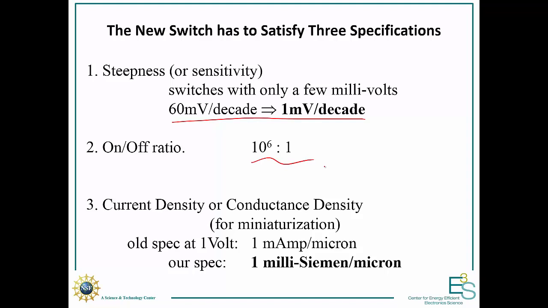And then the last requirement on making a new type of switch is that we still need to maintain a high current, or if we're at low voltage, a high conductance. And that's because we want to keep the RC time high. And so we need to keep at 1 volt, 1 milliamp per micron, or at low voltage, to have the same resistance and conductance, 1 millisiemen per micron.